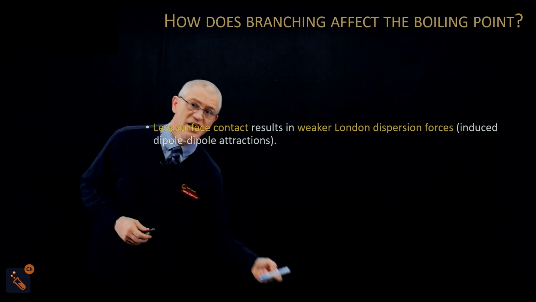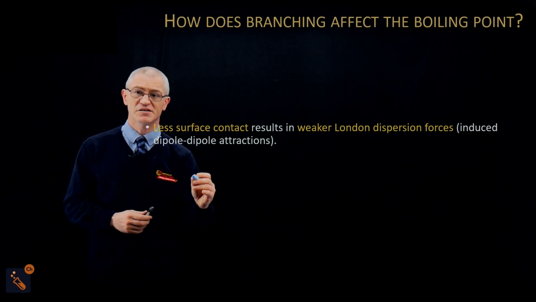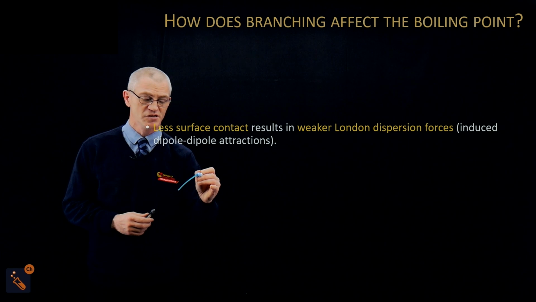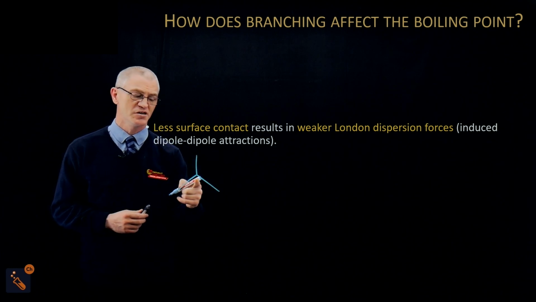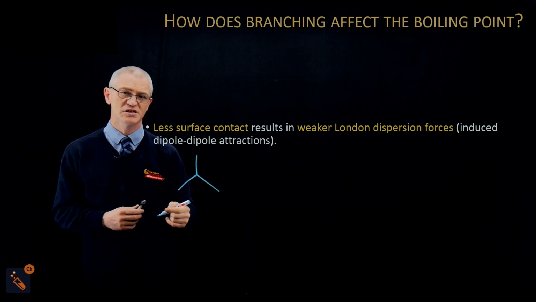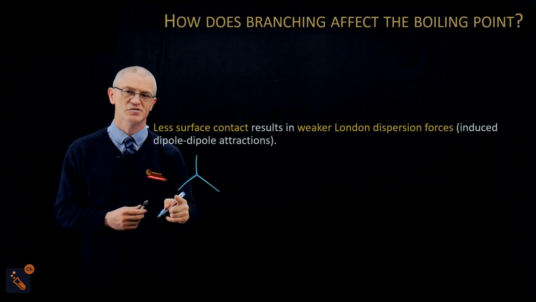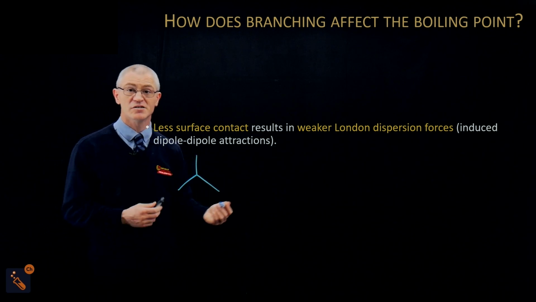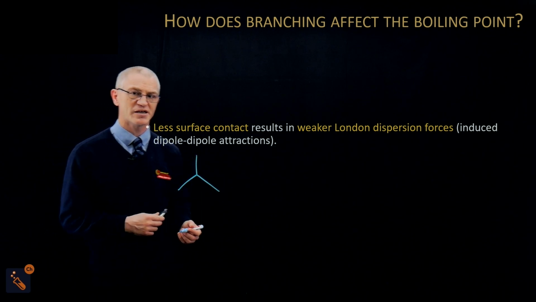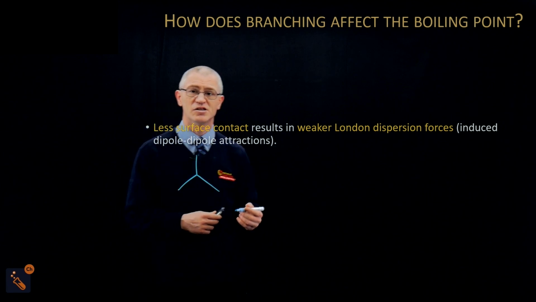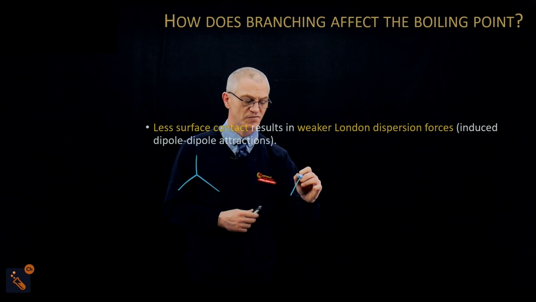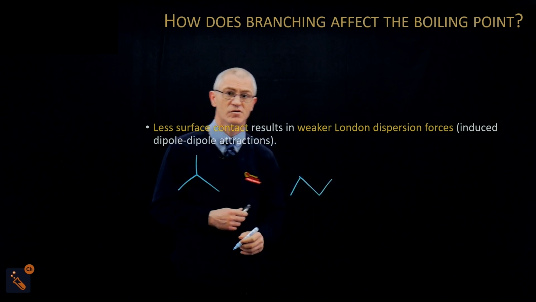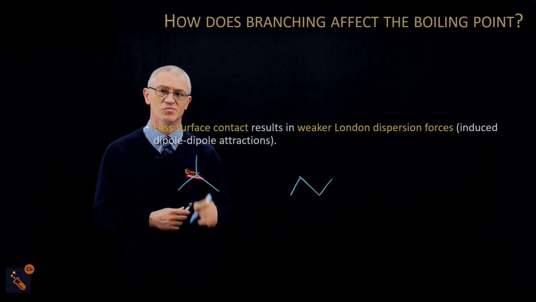Now, if we look at two examples, so we're going to look at methyl butane. So methyl butane is that. So we've got methyl at position number 2. Really, we should call it 2-methyl butane, but let's not worry about that. And you've got 1, 2, 3, 4 carbons. If we draw an isomer of that has exactly the same molecular mass, and then we compare the boiling points, we can see this in action. So therefore, we go for butane. So we've got butane, we've got methyl propane.